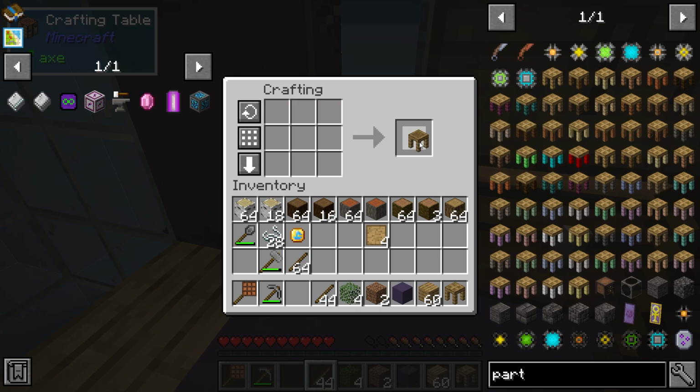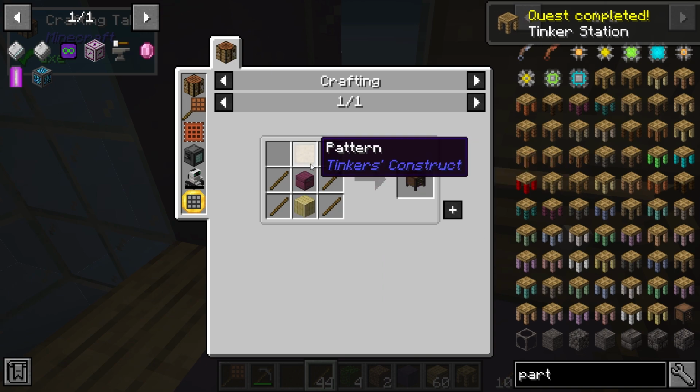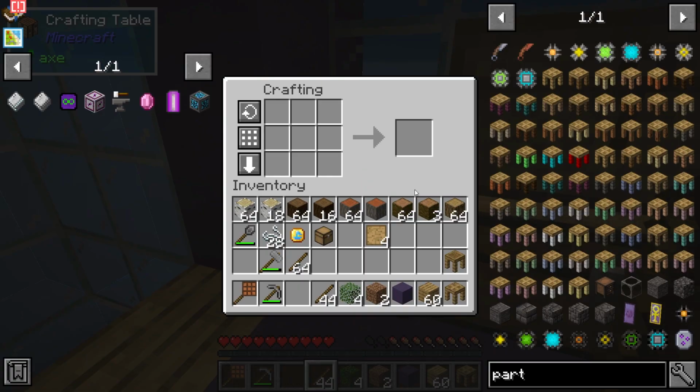Add those together, and there's that portion. And then we need a part chest. So this right here looks like it's a chest and a pattern here. Fortunately, I have a lot of chests that I had made. Let's use this oak chest. That's just as easy. And we'll make a part chest.